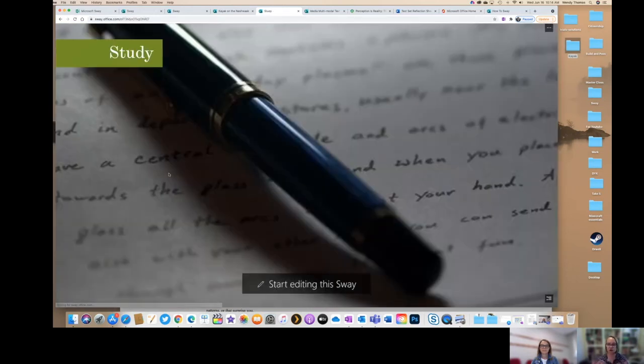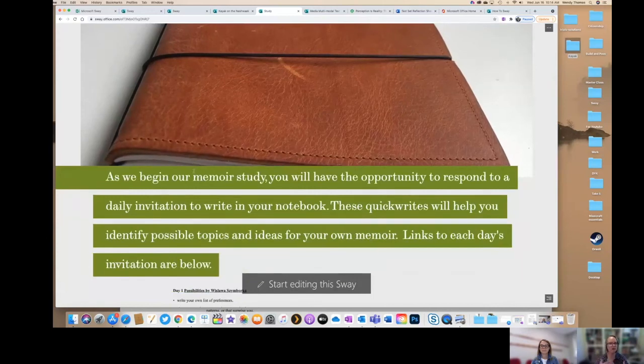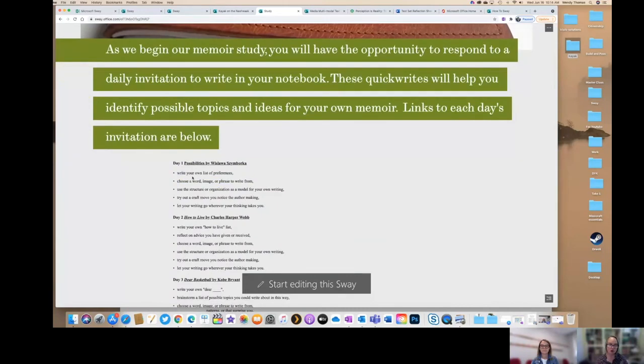You can just start a new one and use this template with these same predictable pictures and text titles that you already have, and put your new content right into that, and it would save you a lot of time. So basically, instead of you having to format it every time you make a new one, you're just using that existing formatting that's predictable for students. So I love that feature of Sway, that you can actually spend some time setting it up the way you want and then just reuse that setup for your different material.